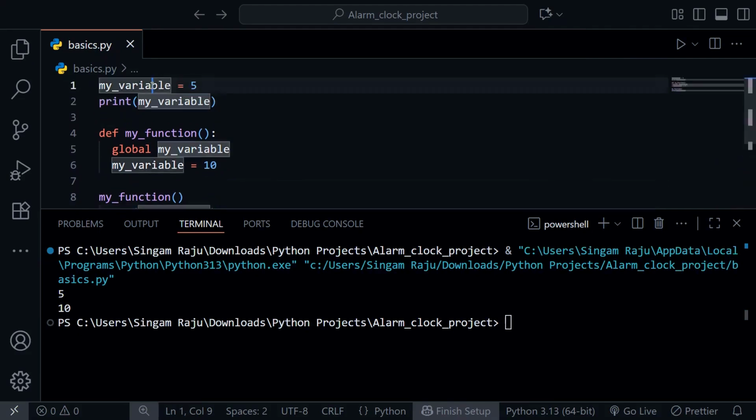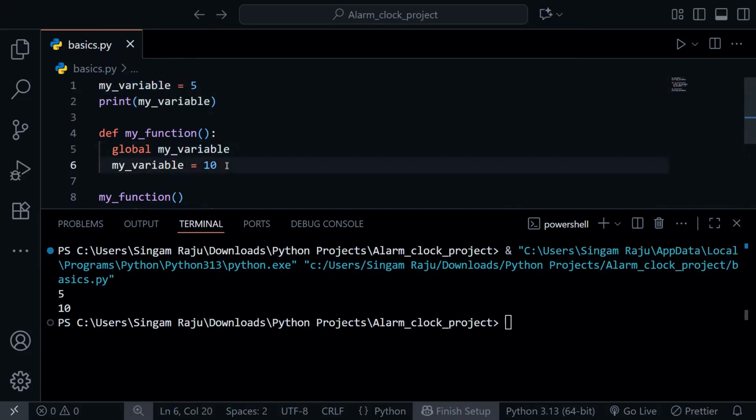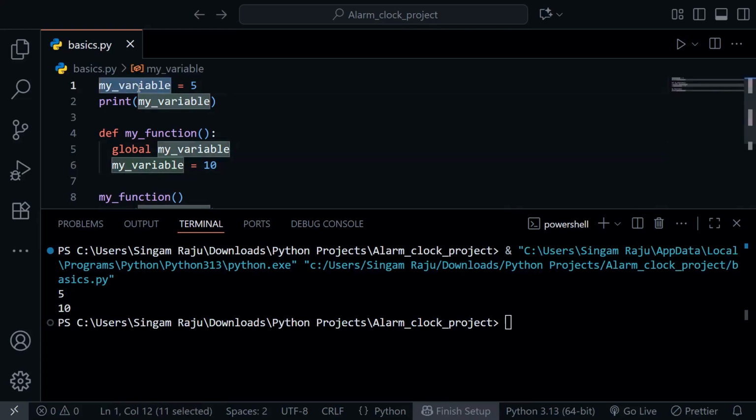So initially my variable is a global variable. But if you use my variable inside this function, Python will think that you are creating a new local variable instead of reusing the global variable which is already defined outside the function.